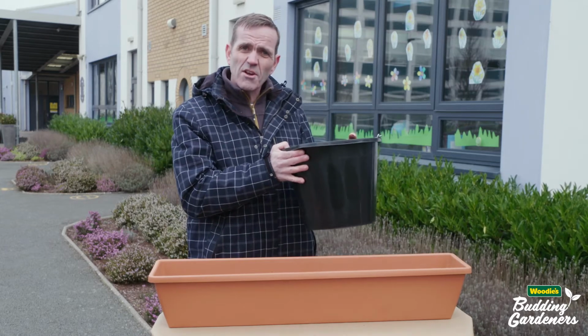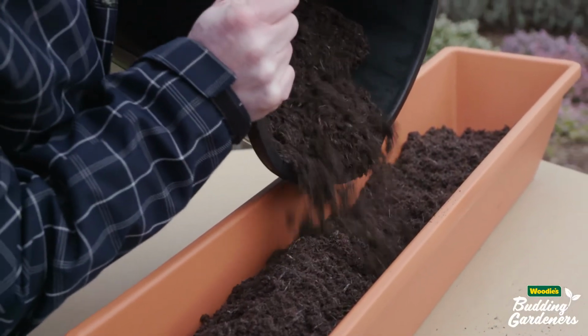A good tip is to transfer the compost into a bucket. It makes it easier to get it into the box.